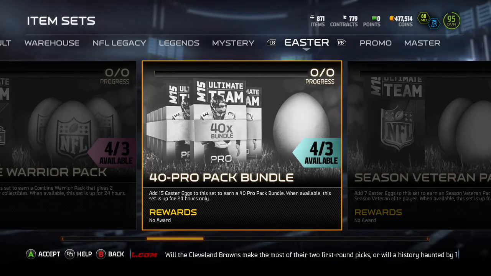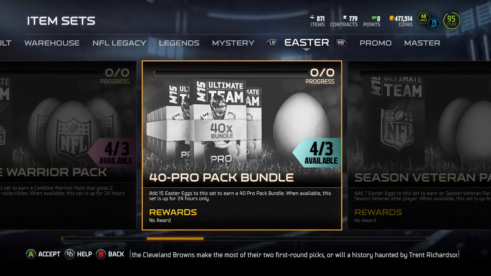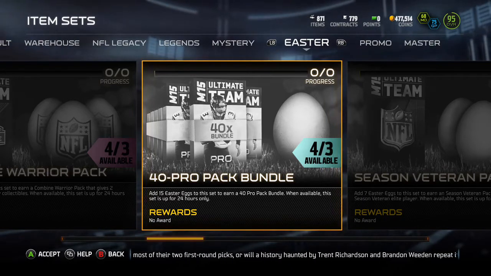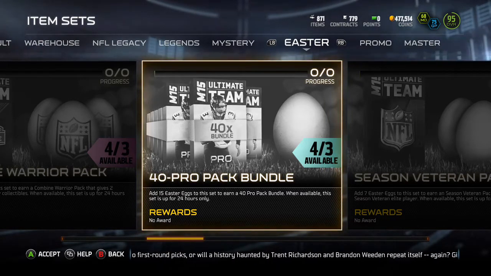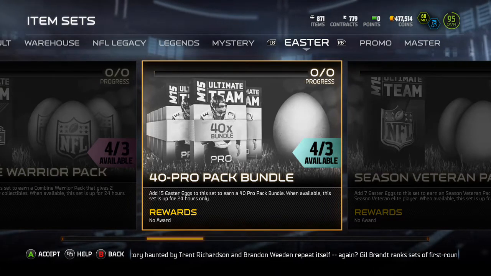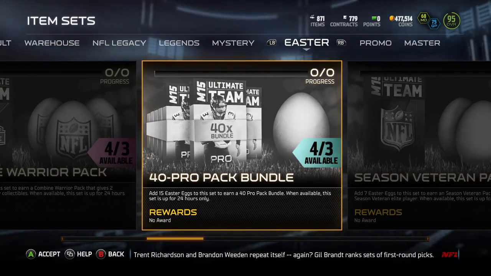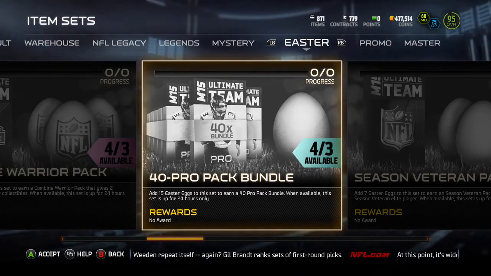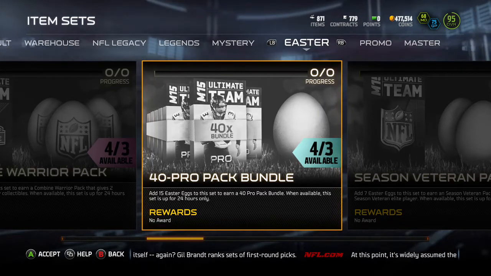Granted, you're going to get some stuff you can sell, like stadiums, jerseys. You're going to get at least 40K out of this, probably 80K, just selling away the small things. That's if you don't hit anything. So if I had the eggs, I would definitely be doing this 40 Pro Pack bundle. That's where I would be putting my stuff.